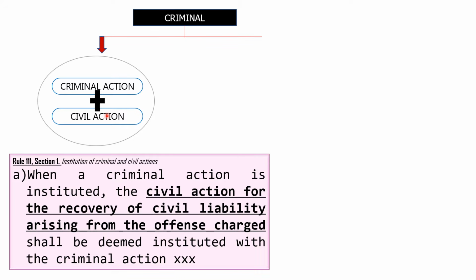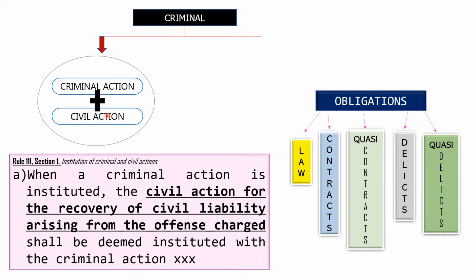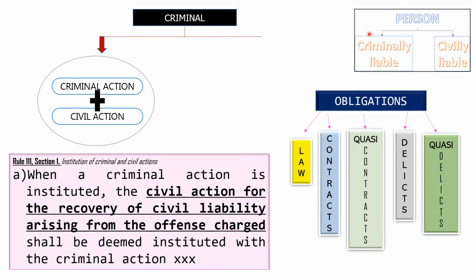But what civil action are we referring to here? Recall your Article 1157 of the Civil Code. One of the sources of the civil obligations of a person is delicts. What are delicts? These are the acts or omissions that are punished by law. And this civil action is the basis, the source of the obligation, because as Article 100 of the Revised Penal Code says, if you commit a crime, not only are you criminally liable, but you also have civil liability. So you have two responsibilities if you commit a crime: criminal responsibility and civil responsibility. This is the basis of that civil action.